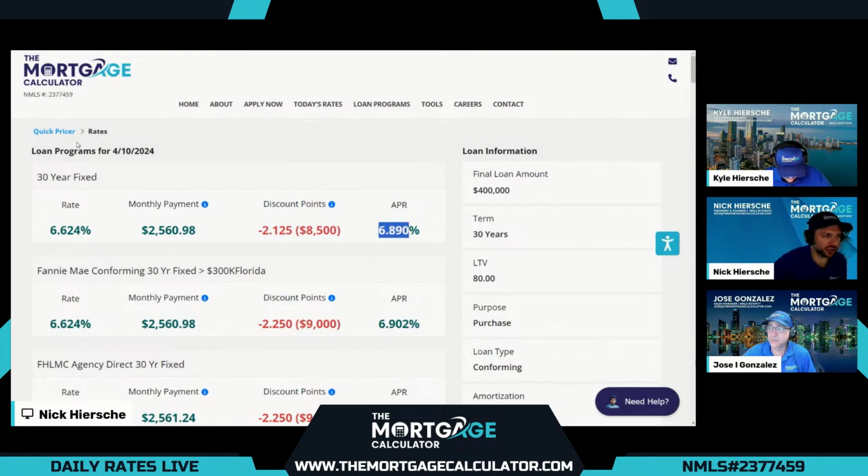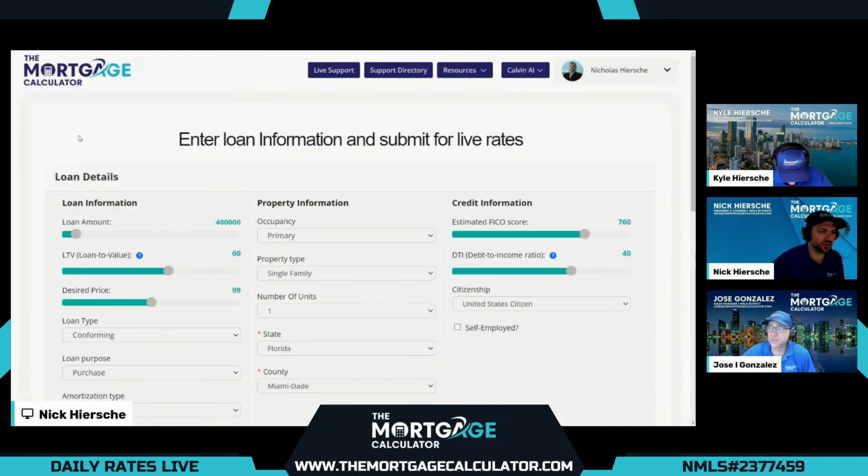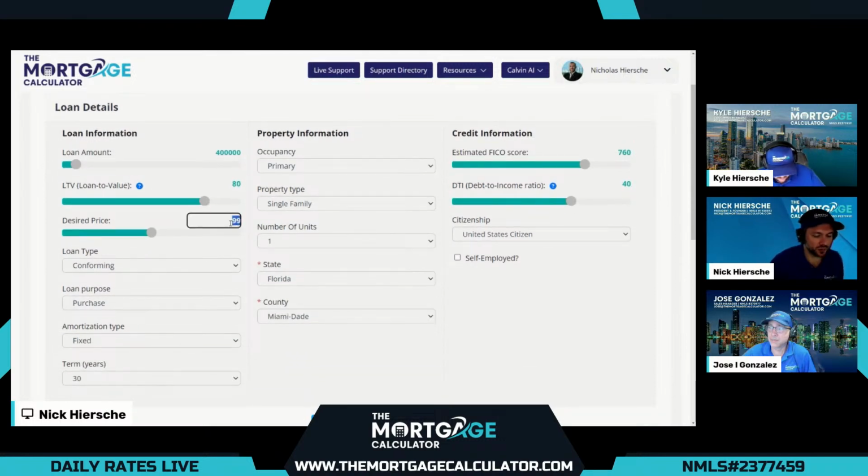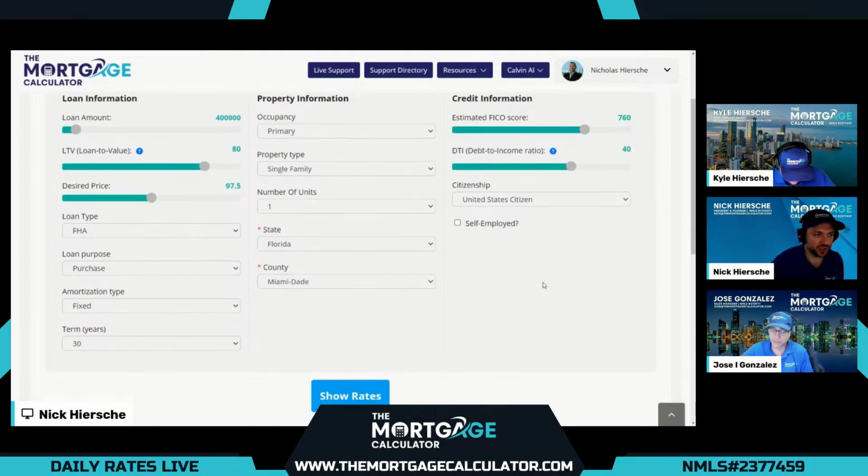So good option here. And we always want to compare this with our FHA options. If there's any reason our customer has trouble qualifying for conventional, the next option we want to present typically is an FHA option. So we'll keep everything identical. FHA does allow more leniency on credit issues and credit events, as well as a much higher debt-to-income ratio, but we'll keep everything identical so we can compare apples to apples across the program here.